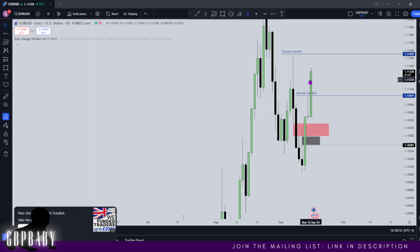And then knowing that we got high impact news for the whole week, Tuesday right through Friday, including interest rates, it's not really surprising to me. So we just got to take these things into account. But nonetheless, let's do the same thing. Let's look at this wick. You can see how it just tapped above that 50% level.